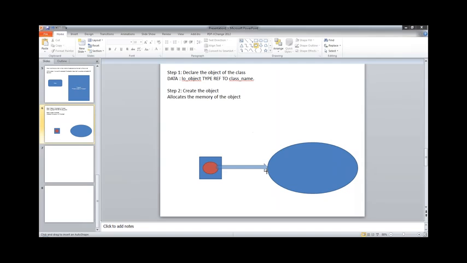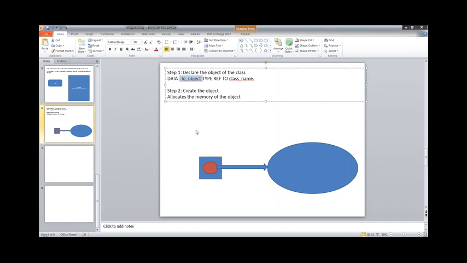So now your pointer is pointing to the memory. So you can access the methods of this object and attributes of this object using this object pointer, LO object. It's a handler of your object. And this is actually the memory which will be allocated when you say CREATE OBJECT object name, like this. This is the syntax. So using this, we will be creating our objects of the class and allocating the memory for objects.